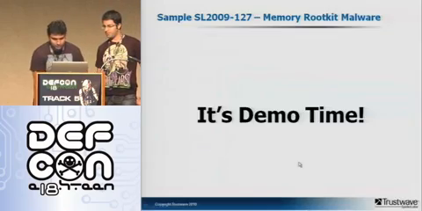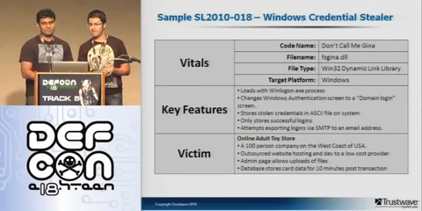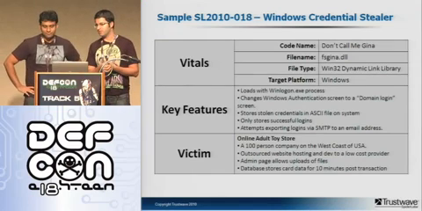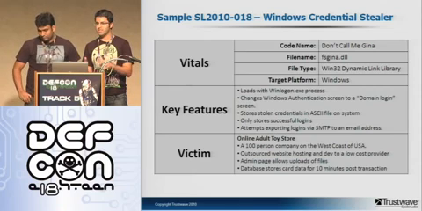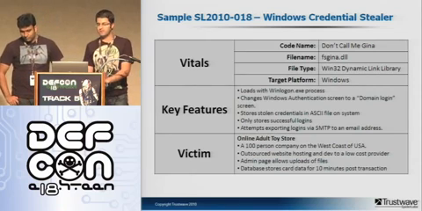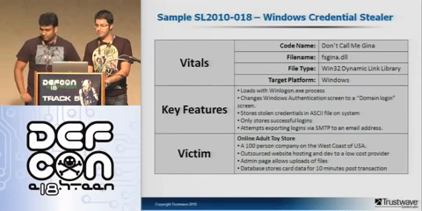Okay, all right. Let's jump back into the presentation real quick. This next piece of malware is basically a Windows credential stealer, and we gave it the code name Don't Call Me Gina. You'll see when we're going through this why the file name is sort of a good choice as well. But again, the target platform is Windows.